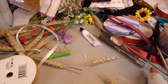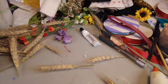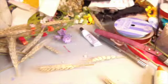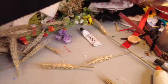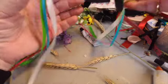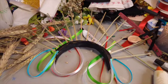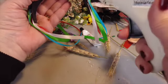All right, now I need to get some things out of the way here. I'm getting into that habit I have of crap everywhere while I'm working because I just can't clean up in between doing things. But I'm going to start gluing things together. I don't want to glue together. All right. Now, let's try doing the wheat. To the side.